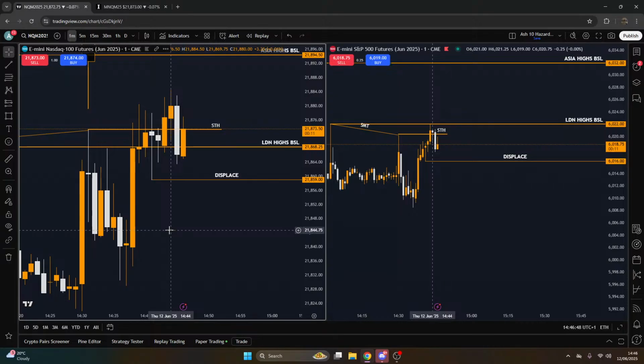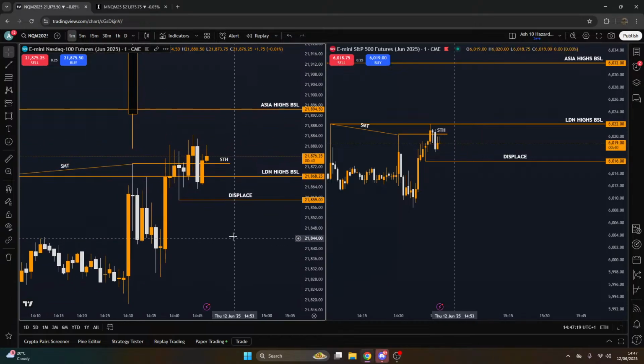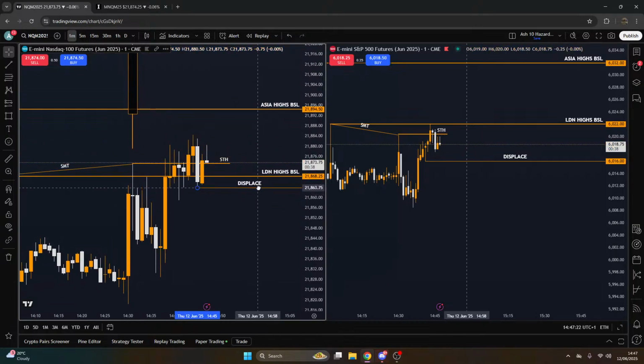When you have a fair value gap on the 5 minute and above trading against your trade, that is a B plus model, because there is a confluence going against your trade that could potentially make you lose. But if you have all the confluences ticked off on your checklist and there is nothing going against your trade, then that is what's called an A plus setup, and you'd use that with full size. My full size at the moment is 4 micro contracts. If we were inside of a fair value gap going against my trade, then I would take it with 2 micros, because that's 50% of my position. So you're risking half because it's less probable to work out.